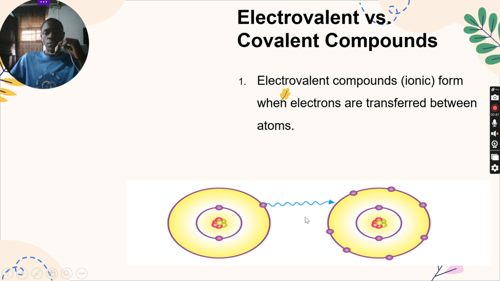One special thing about ionic compounds is that electrons are negatively charged, and when electrons leave an atom, negative charges leave the atom. So this means that the atom becomes deficient of negative charges, and as such it becomes positively charged. When an atom gains an electron, it acquires negative charges, and this makes the whole atom negatively charged. So the atom losing the electrons becomes positively charged, and the atom gaining the electron becomes negatively charged.